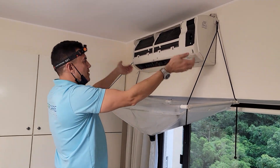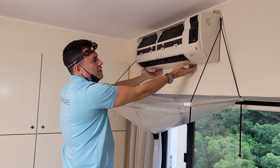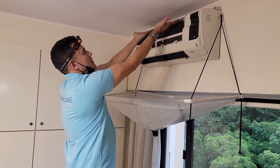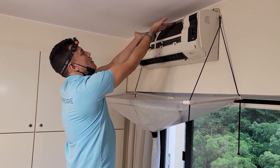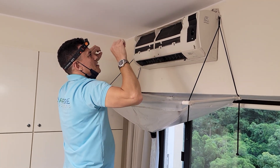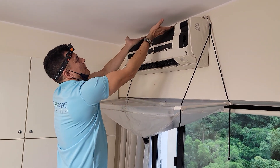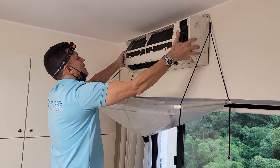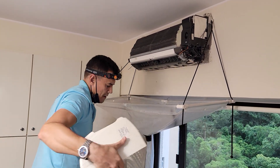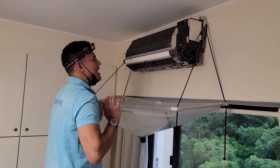To get the casing off, just make sure it's not siliconed on. And if it is siliconed on, it's a very silly thing to do because obviously when you need to clean the AC, the casing needs to come off. So this one isn't. All you need to do to get the cover off is stick your hands underneath there and just push up. There's one clip there, one clip there, and one clip in the back — just a very simple plastic clip. It holds the casing firmly into place but it's very easy to get off. Pop it up like that. Take the casing off like so. Very simple. Any other brand of AC, literally any other brand of AC — never that straightforward.